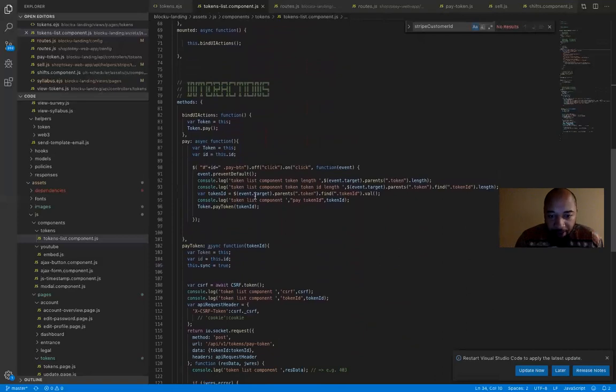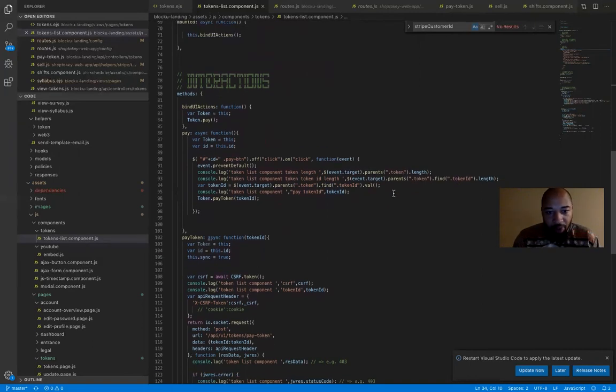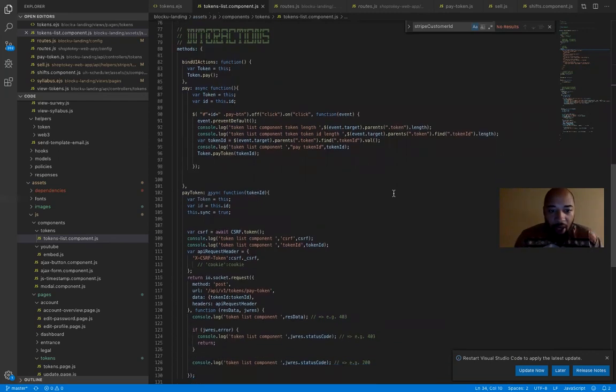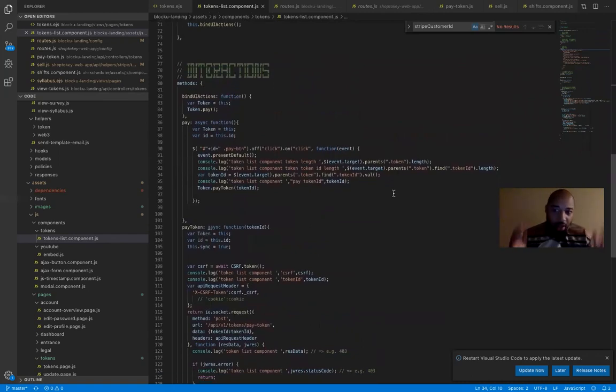It activates the button. I console log some stuff. This is just for me to make sure that the things I'm looking for inside the JavaScript, like the token and then the token ID inside the token, exist. I would say this is necessary when you're developing: always console log stuff, like every single line to some degree, because it really helps define where your code is and what reality you're in as you're writing code. Sometimes things can get crazy if you don't console log stuff. I'll just say that much, right? And then so I get this token ID, and then here's a token ID right here.